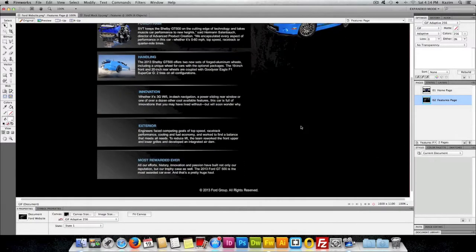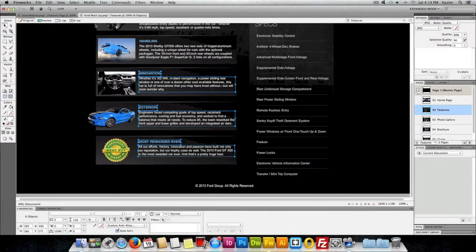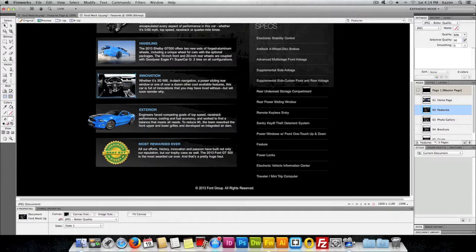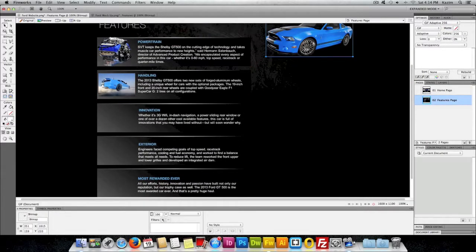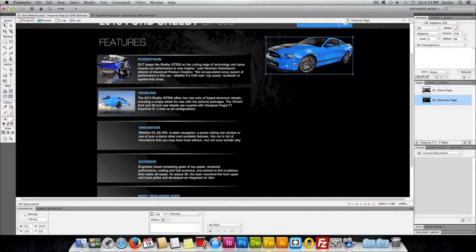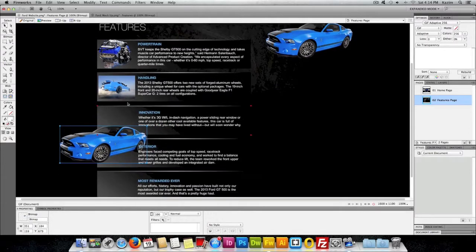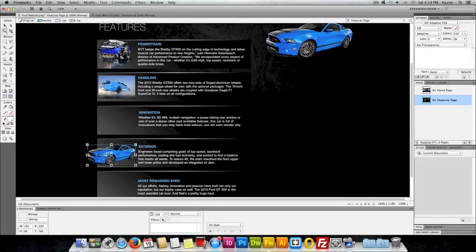And now what we have to do is just place the images. So we have this steering wheel and this car image. This is the same image as this one. So I'll click on this car image, and while holding down Alt on the keyboard, drag, and it will make a duplicate of that. To scale this one, again go up to the toolbar on the left and click on the scale tool. Click on this, and while holding down shift, click and resize and place it here.